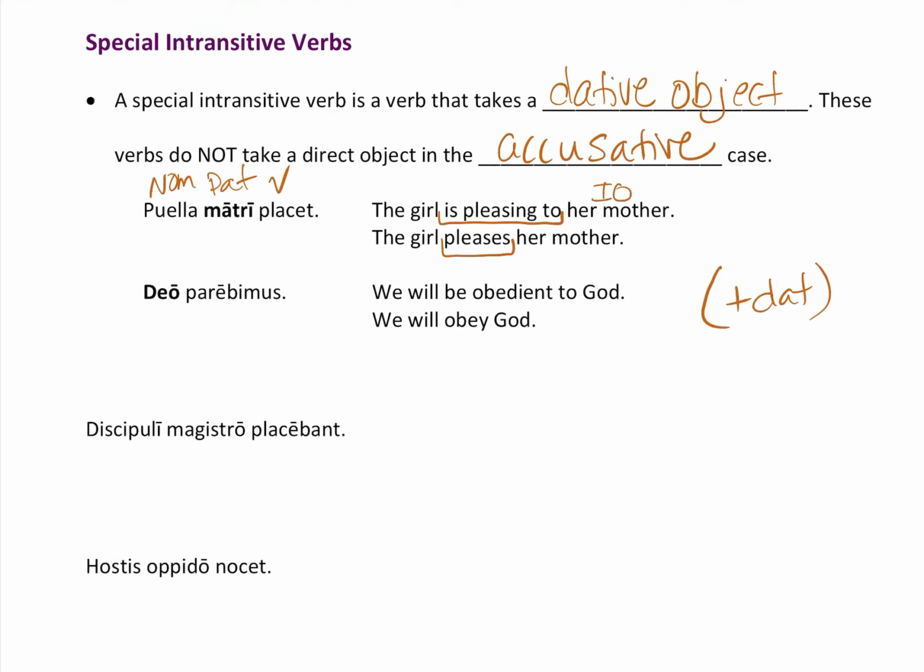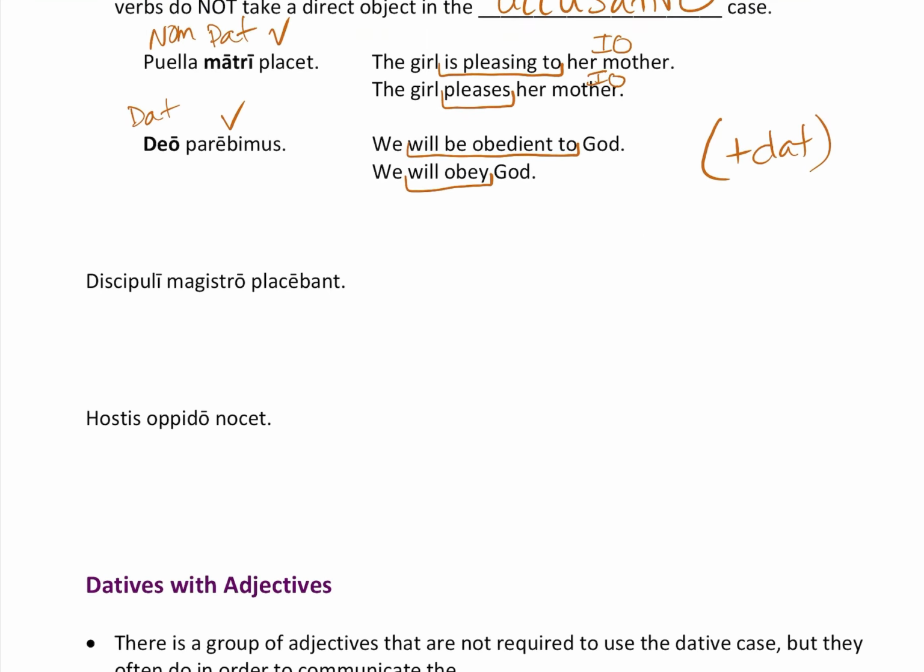We have an indirect object, or the dative, in English. We don't always have to have the to or the for in there. So Deo parebimus, we will be obedient to God. Here is our dative, and here's our verb with our nominative included. We will be obedient to. So will be obedient to is the whole verb phrase. There's not a prepositional phrase, to God, not this time. It's part of the verb. So you can translate it that way, or you could just say we will obey without the to or the for. Okay, I want you to take your notes and translate these a couple of different ways.